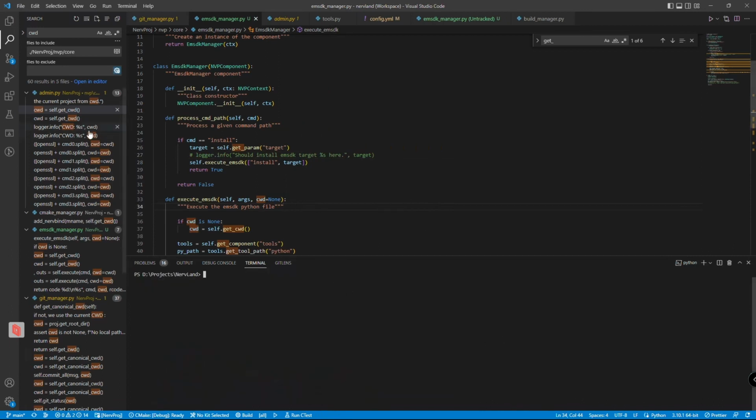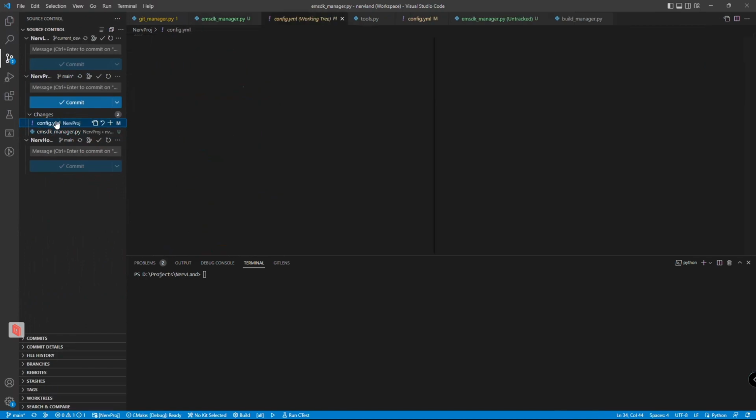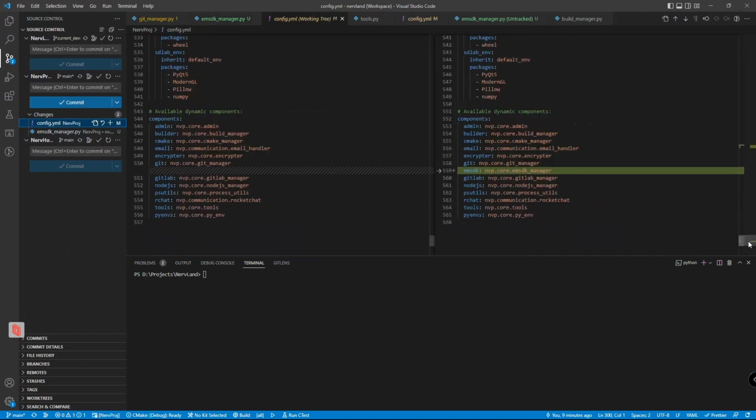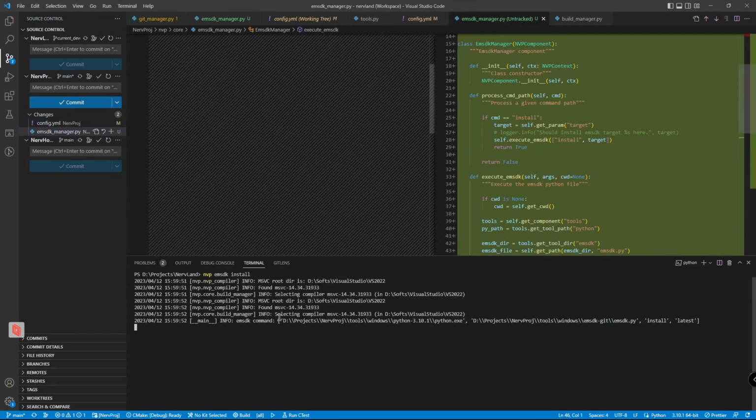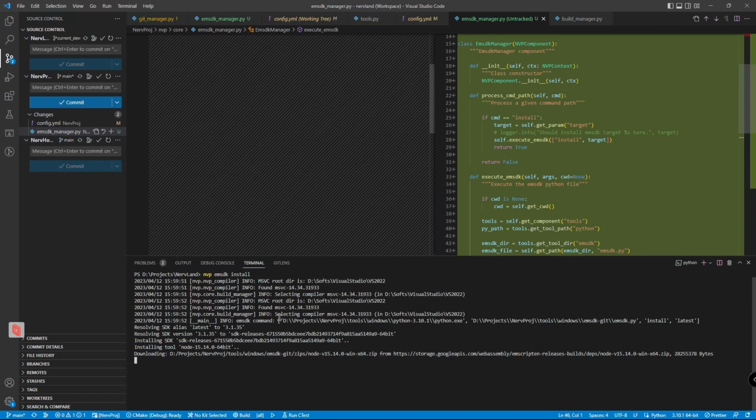So let's see if this is working. If it's working, it might take some time, in fact. So I'm probably going to pause the recording and then get back to analyzing what we get as output. So install, let's just install the latest one and we'll see. Downloading. Okay. It's not really verbose.